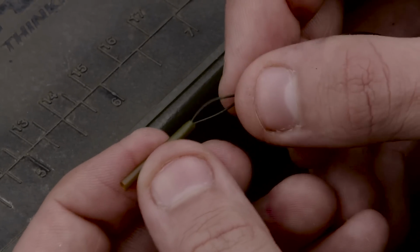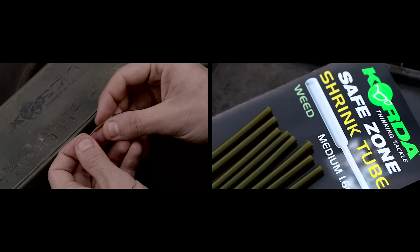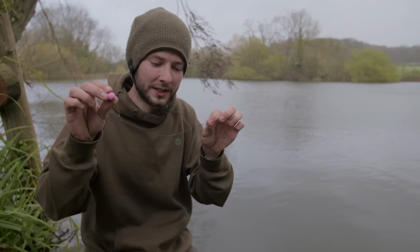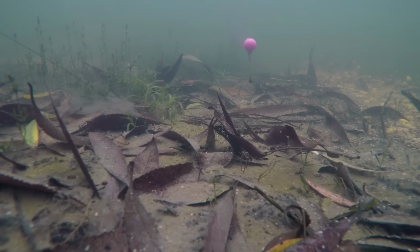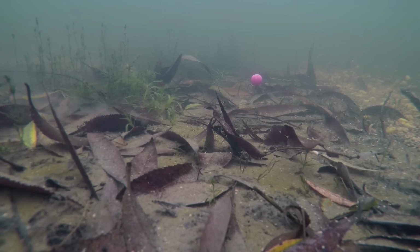And once I've done that, I slide a bit of shrink tube over the knot, which I steam down at a later date. Now the reason that shrink tube's there is a bit of a funny one really. One day I had a tag and I was looking at my tag and I just thought, you know what, I don't like that. I'm going to streamline that. So I put a bit of shrink tube over it and it seems to stiffen up the loop. So it's kind of acting as a bit of a kicker for you at the same time, as well as streamlining the rig and just getting that horrible little tag end hidden and out of the way.